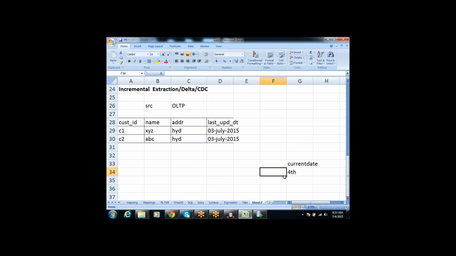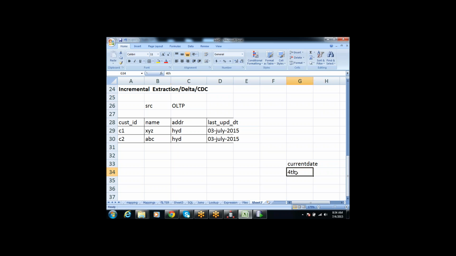Most of the times the data extraction from OLTP systems will be done at midnight, when the date changes from 3rd to 4th. Very near that time, we go to our OLTP system and pick up the records either created or modified on the previous day.